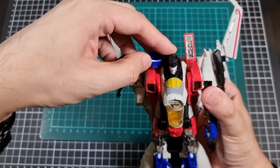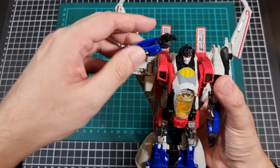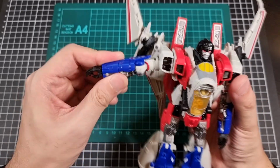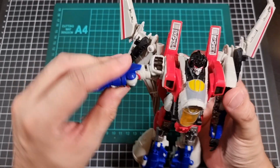Yeah, you can almost, yeah, there you go. You can make Starscream hold the back of his head in complete bewilderment. So there's that. Is there any more motion there? Not really. So you do have some good motion in that arm.